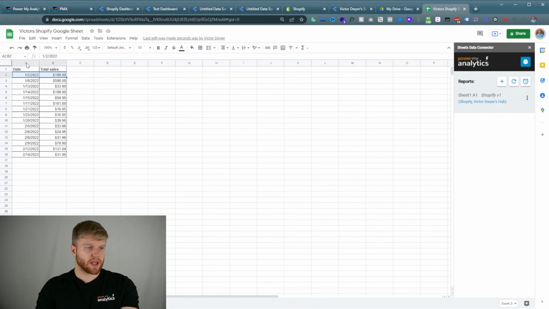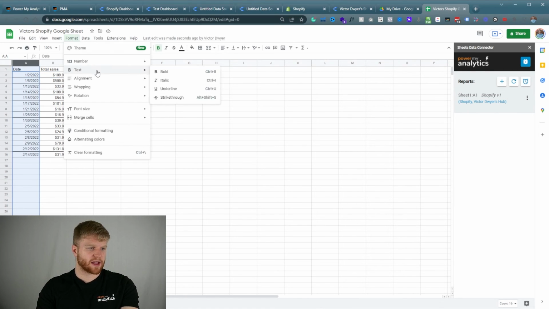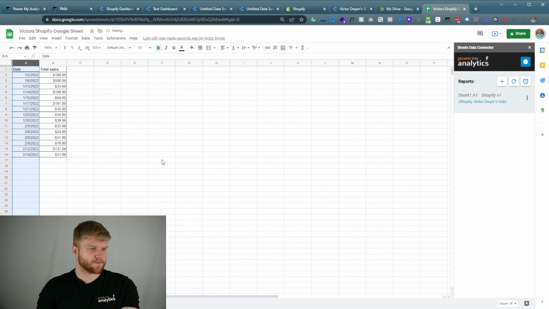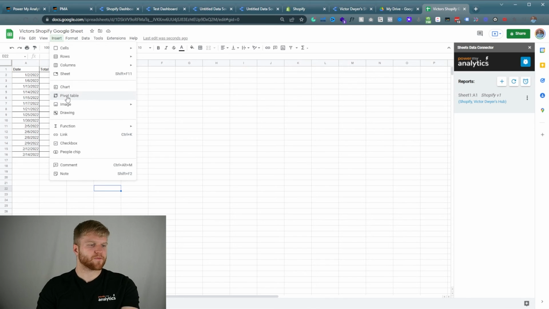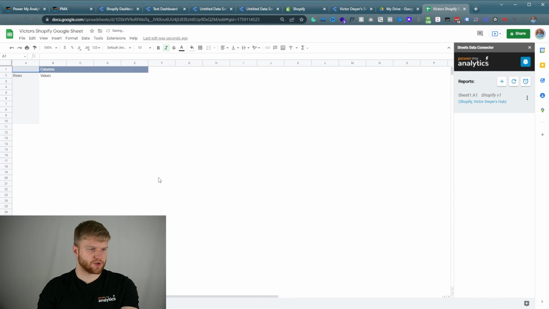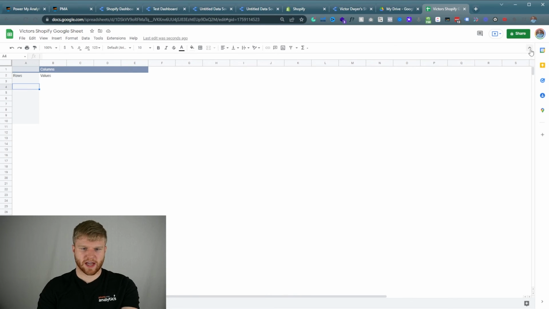And from here, once you format this under a date, you go to format, number, date, and you can actually go to insert and go to pivot table. Using this data right here, pressing OK, and it goes to a new sheet. And then from here, you can actually aggregate this data however you want. So I'm going to press X here.